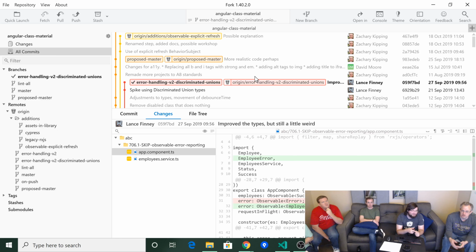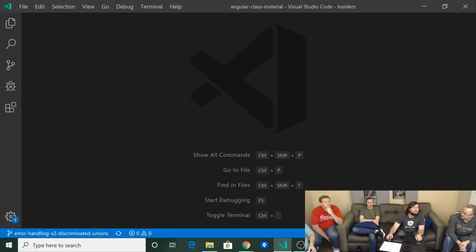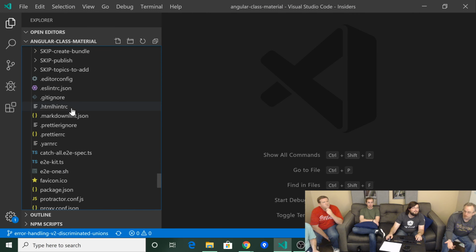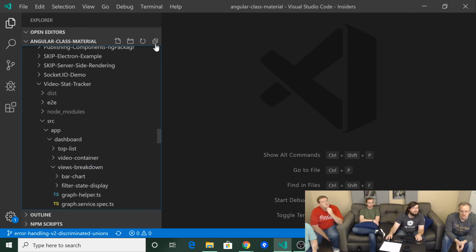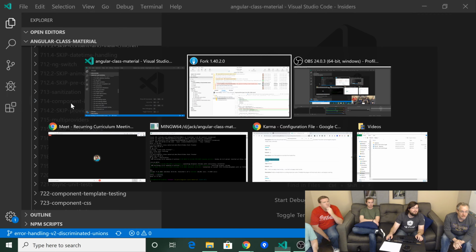There's two commits here. The first one was really ugly. I improved it a little bit. It's still a little bit ugly. But as ways to refactor what was happening on that branch to use discriminated unions. And so on one level, I want to talk about this and have it possibly be introduced into what's going on. On the other level, I think we need to have a conversation. Do we want to have this sort of feature in our curriculum? Because it's not an obvious thing about TypeScript. And so we're not introducing it in the 100 steps, we're introducing it in a 700 step. Maybe that is late enough in the day that it's worth doing, but we should probably look at the code first and see where we're going.